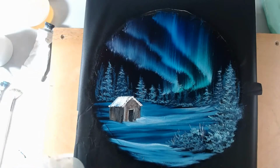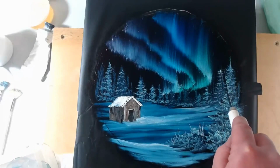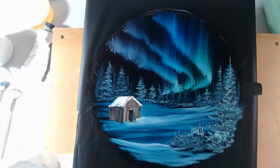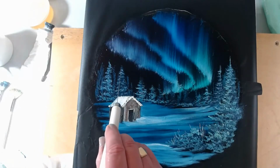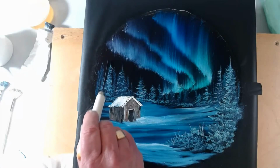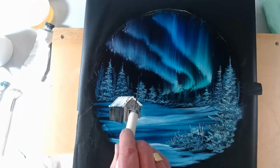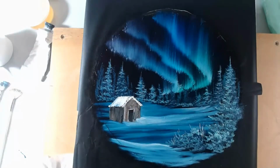And I think that's going to be my little cabin painting done for tonight. I don't know if I'm going to get another painting done before Christmas. I'm going to do my best to see if I can get some time to do one more live stream before Christmas. We'll have to wait and see. I'm trying to get lots of other little projects done as well.